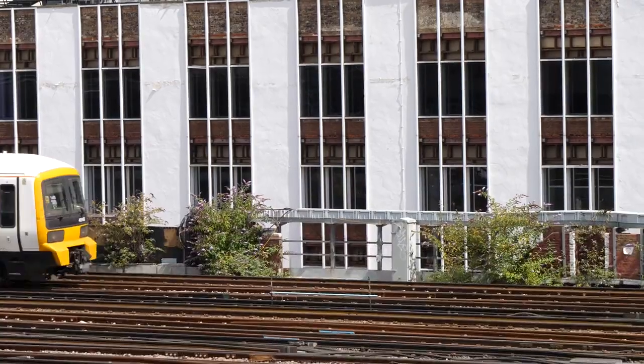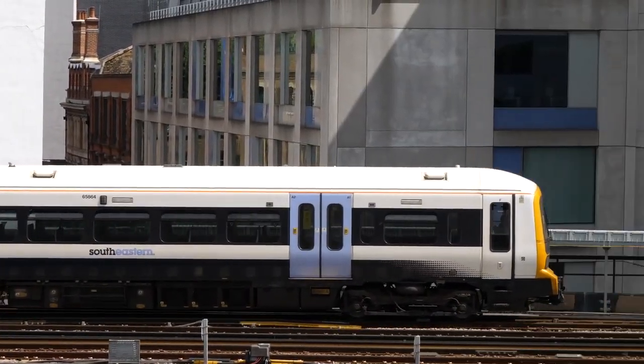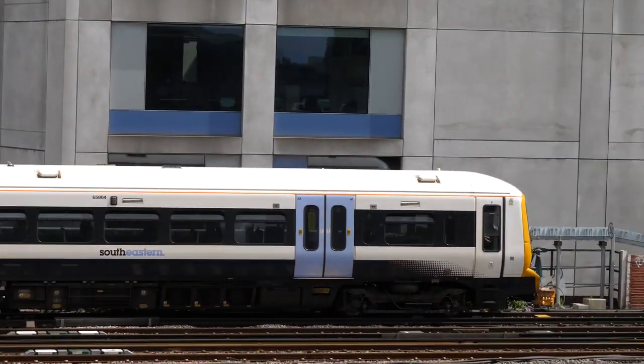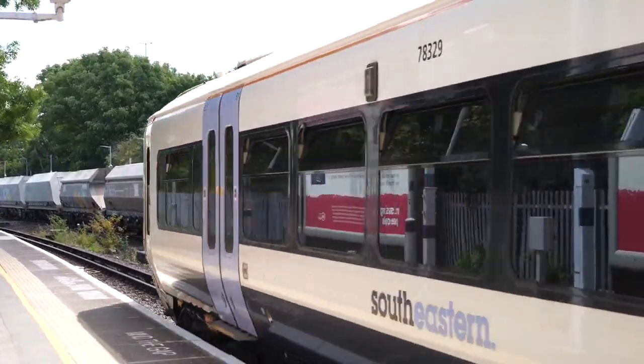So we've got some incredibly talented timetable planners across the industry, but they use computer systems to help them out because there are so many variables when you're looking at a timetable. So they use these computer systems which take all of those variables, things like they know the exact speed limits on every section of the line, they know which trains are allowed into which stations. So the computer takes all of that, crunches it into something that's workable as a timetable, spits that out.